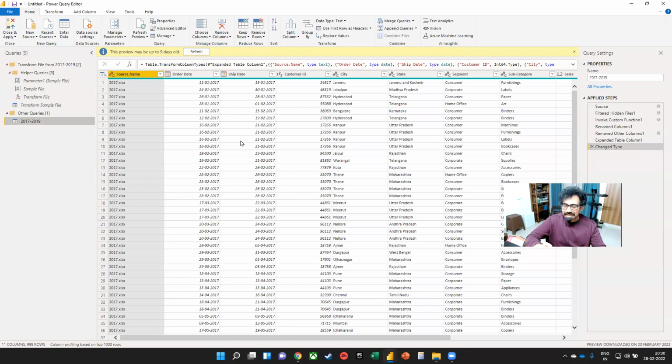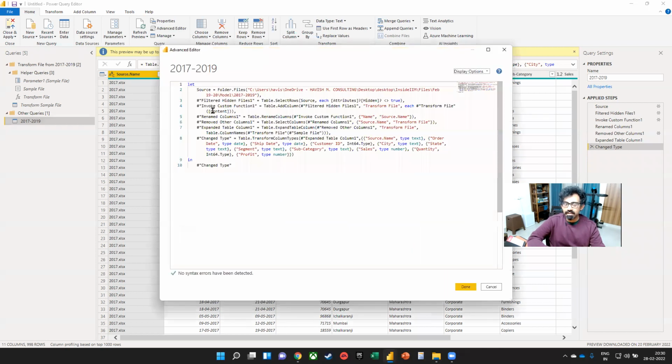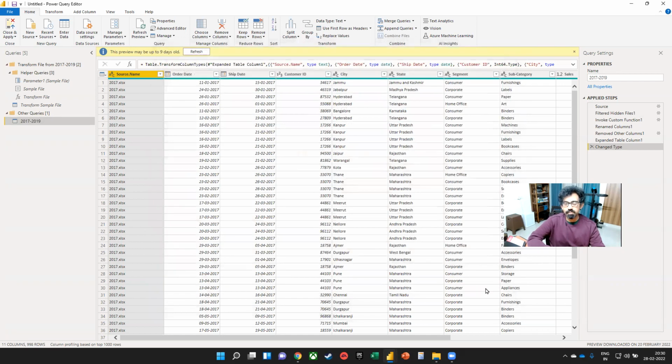It looks a little bit like Excel, but it has almost nothing in similarity with Excel. It's completely different. The formulas that you write here are completely different. It is not programming. It is functional based. Like in Excel, you write VLOOKUP, SUMIF. Similarly, here also you have functions like Table.AddColumn, Table.RenameColumns, right? So it's similar in that way, but it is not a programming language.